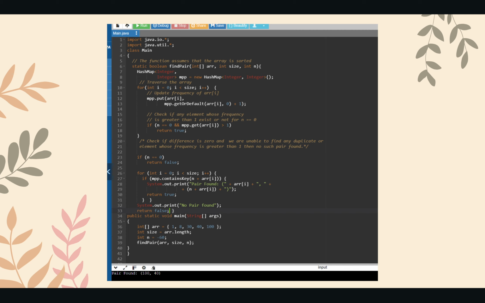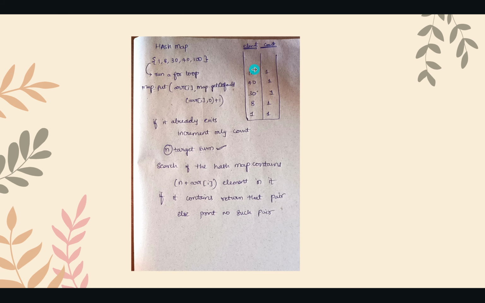Please don't use inner for loops, because in exams I have tried many times. By using the inner for loop, you get time limit exceeded. So you should use the hash map, it helps you. Please don't use an inner for loop because it exceeds the given time limit. And the logic is, please listen.